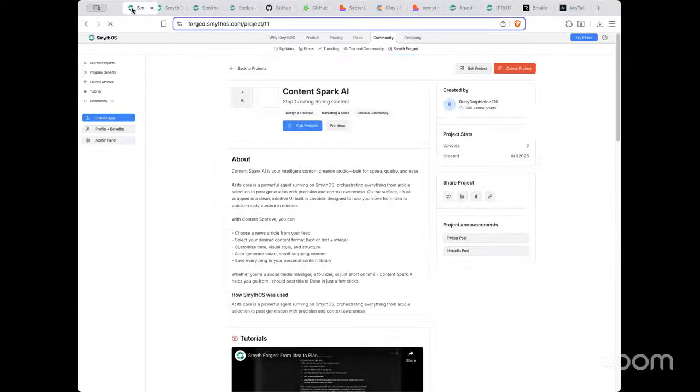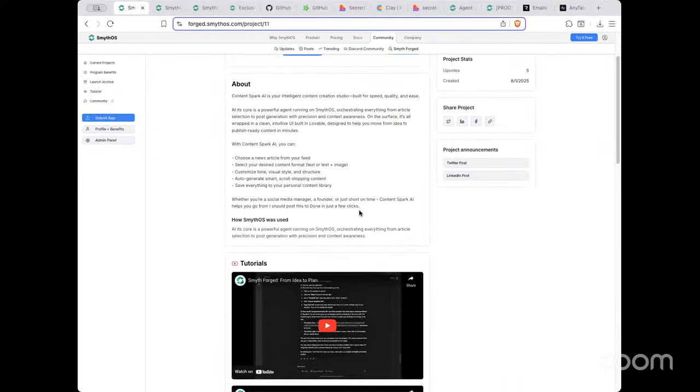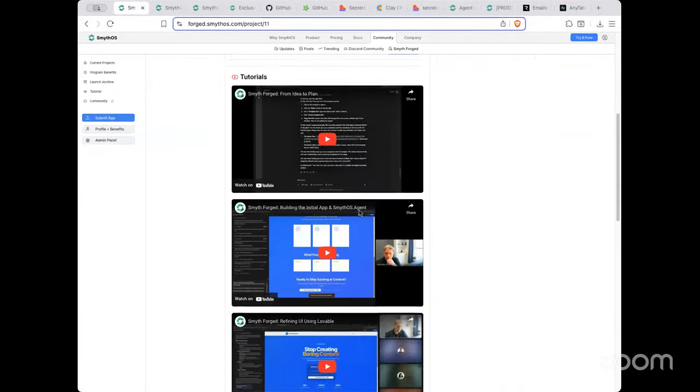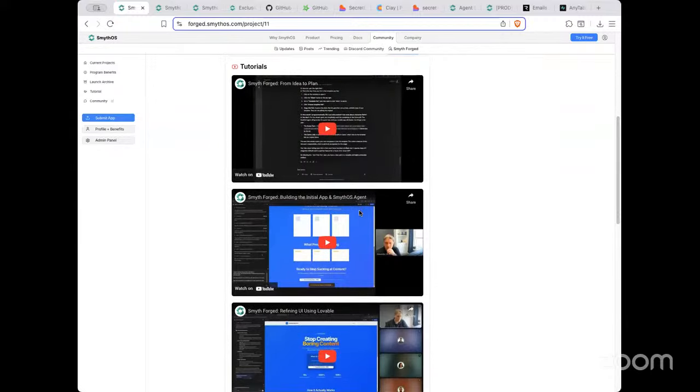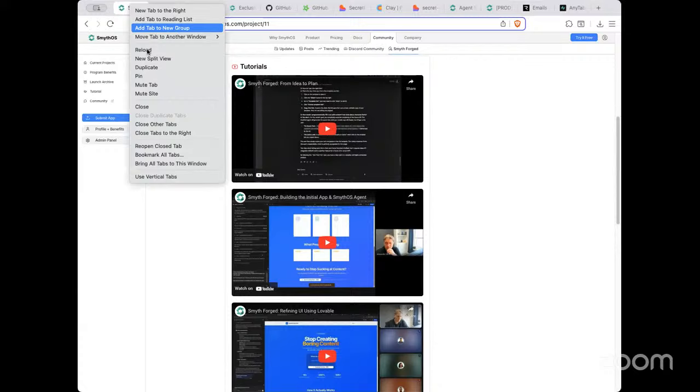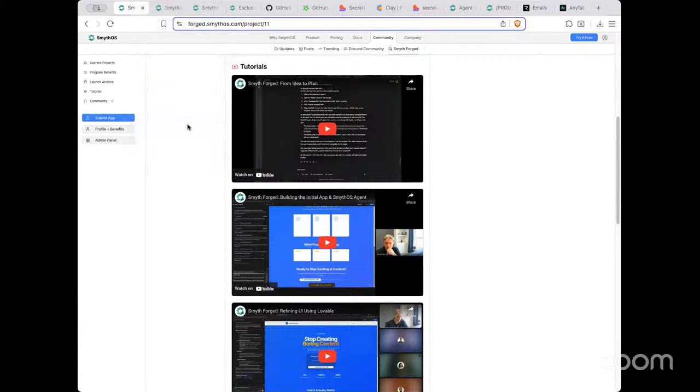I want everyone to also notice that there are a lot of contributions to SmythForge. If you can think about it, you can put in plain text there what you want, just try it for free. For our SaaS offerings, you can type in there, I want an agent that helps me predict lottery numbers, and see what it comes back with.